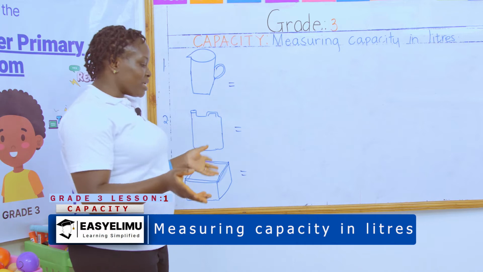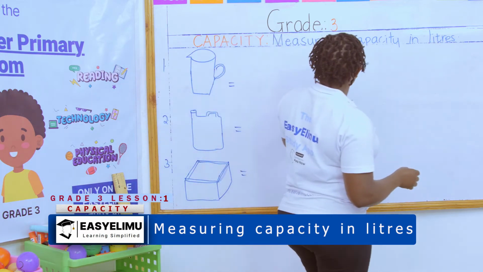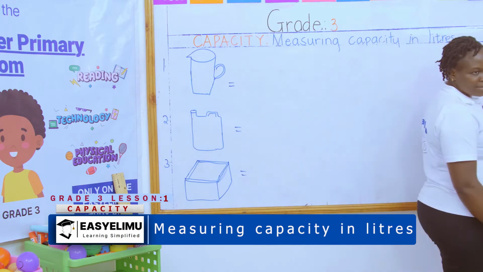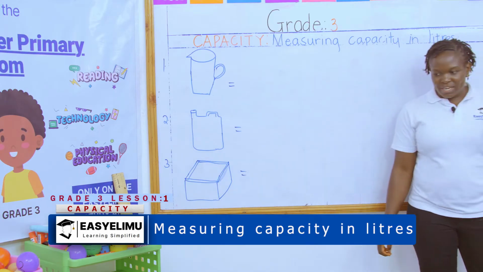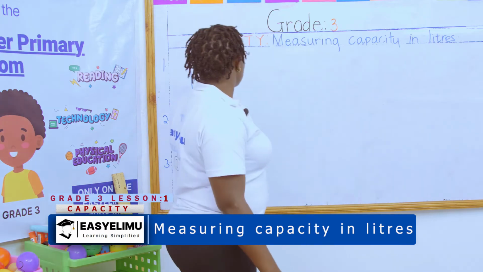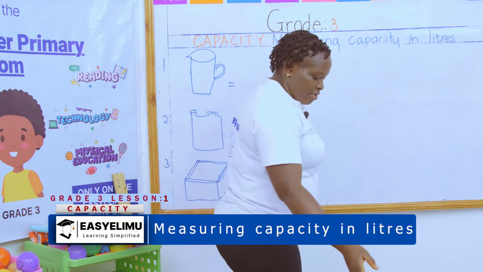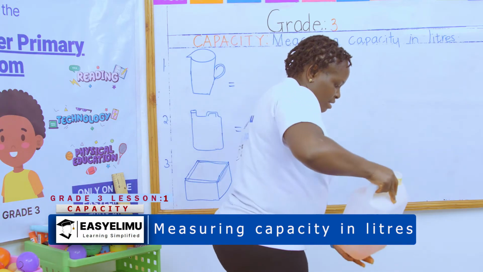Wow, we have been doing measuring in capacity. Do you remember we did measuring capacity in liters? Yes, when you were in grade 2. Still we are doing it in grade 3. But now in grade 3 we just want to find out how many, the same thing we did in grade 2. For example, look at this.